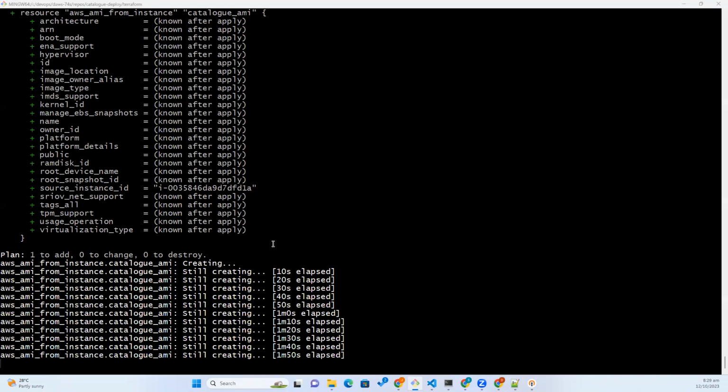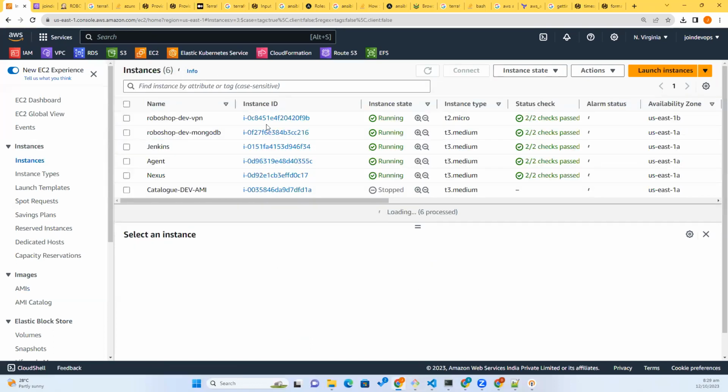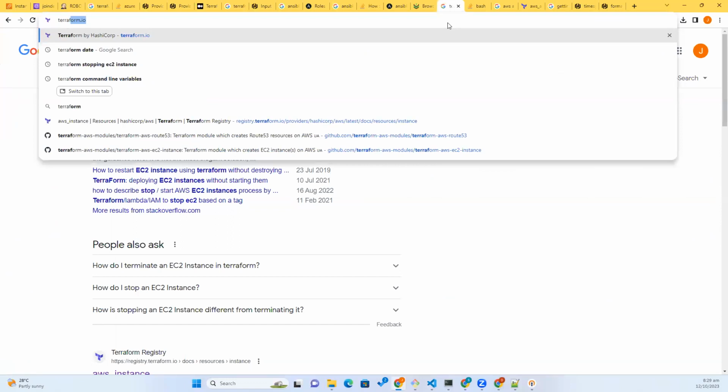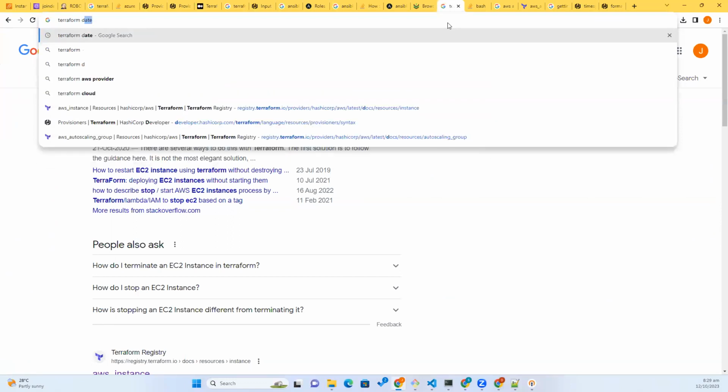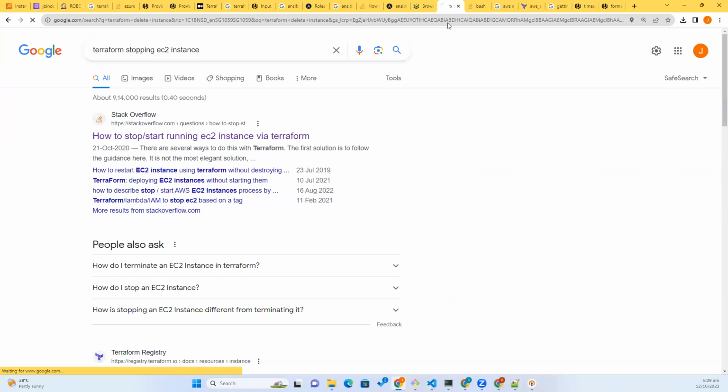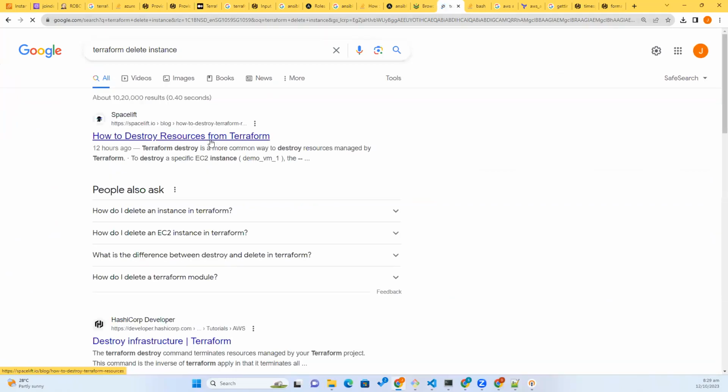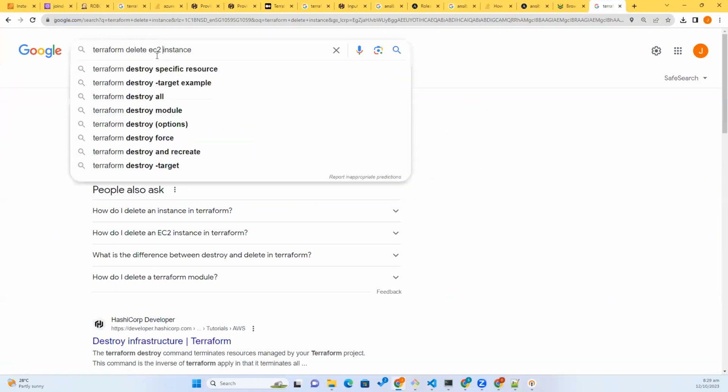So do you think we need the instance once the AMI is created? Can someone please answer in the chat? So do you think I need the instance once the AMI is created? Yeah, obviously no. Now, Terraform delete instance. Terraform delete EC2 instance.